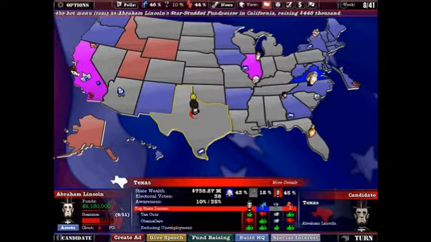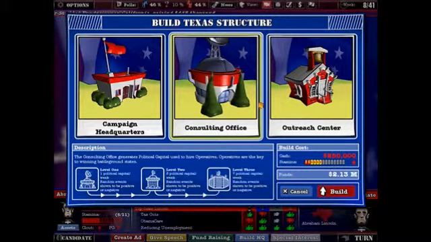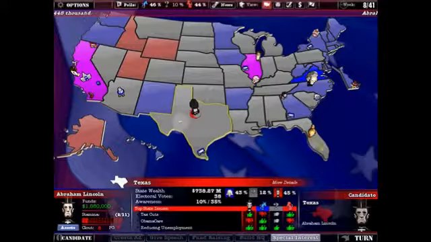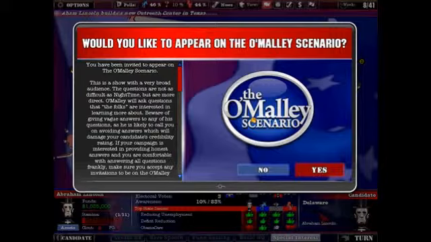Become somewhat contested. I'm going to build an outreach center to help increase my PR clout so I can gain more endorsements. Now I'm going to go to Delaware to do an interview on the O'Malley scenario. Now, of course, this is a make on the O'Reilly factor, but here we are.